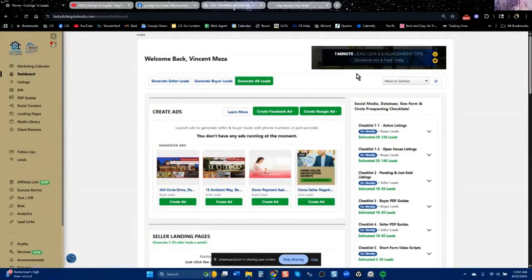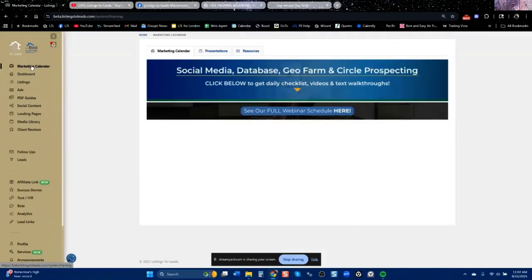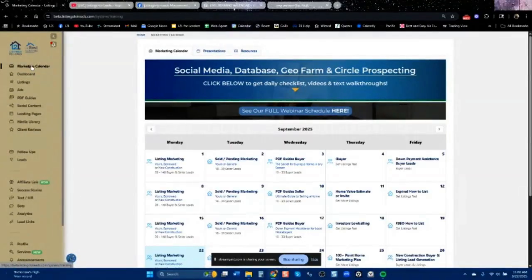Before we dive into the nuts and bolts of all that, I want to go through a few resources. If you're new to us, over here on the top left is a page that says Marketing Calendar, and on the top it says Resources.